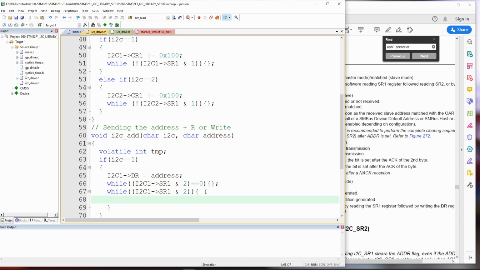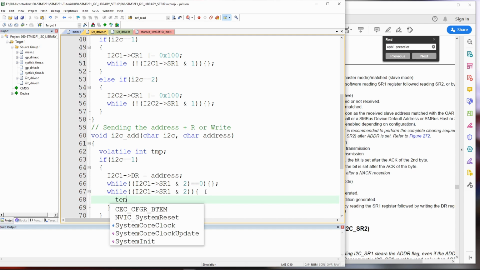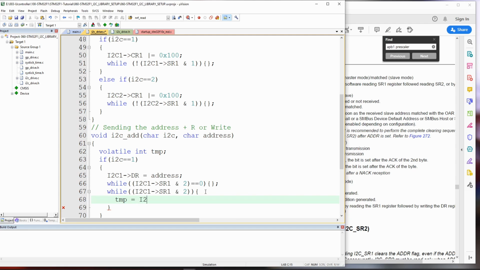Okay, and here is where it's tricky, and this is how it works. So we have to put temp is equal to I2C. Just to explain to you why I'm putting equal to 0 here when it is equal to 1 is very important. So we need to wait. That's why equal to 0 here. We need to wait until it is equal to 1. And when it's equal to 1, we need to keep looping until it is equal to 0. Else, the microcontroller will be much faster than the peripheral and the signal will not be sent properly. Okay, so I2C1, this one is status register 1.